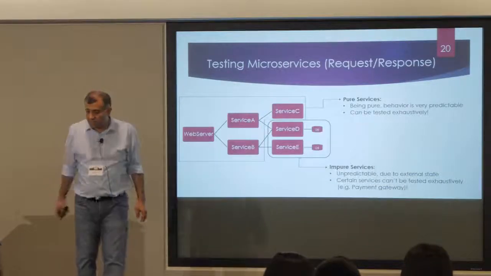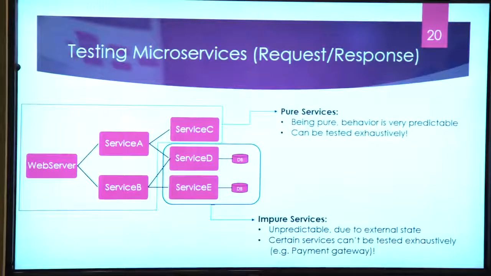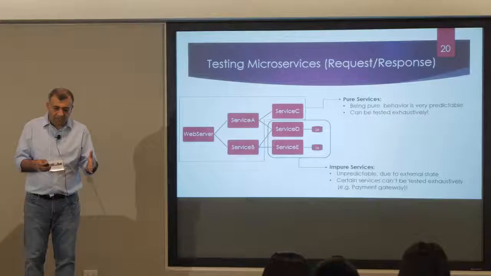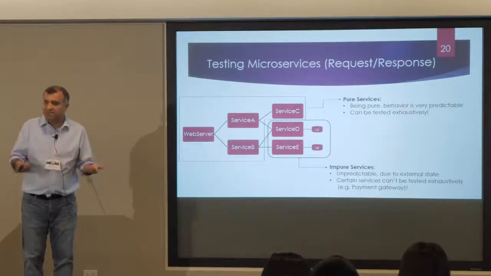OK, so we have talked about design. We have talked about implementation. Let's actually move to testing. So how do you test the request response code? For pure services, testing the code is really, really easy because I can test them exhaustively. They are very predictable. They don't depend on the environment. They don't have a state, and they can't cause any side effects, right?